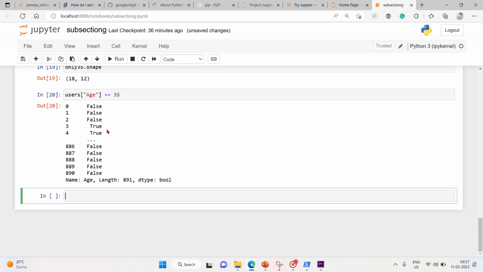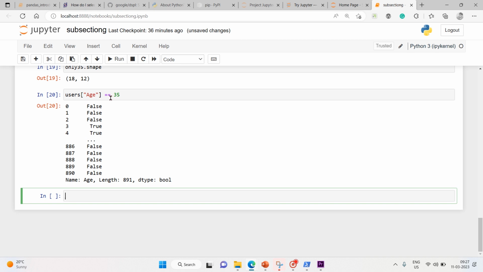You got a Boolean type result, the output of this conditional expression, double equals to. We have a lot of others, such as greater than, less than or equals to, greater than or equals to, and not equals to.